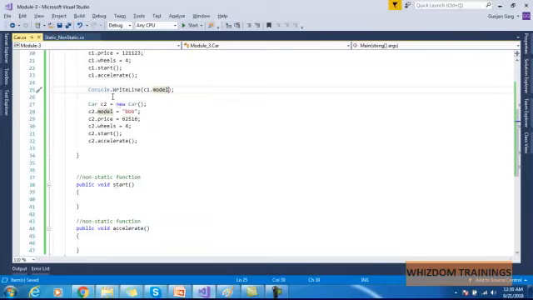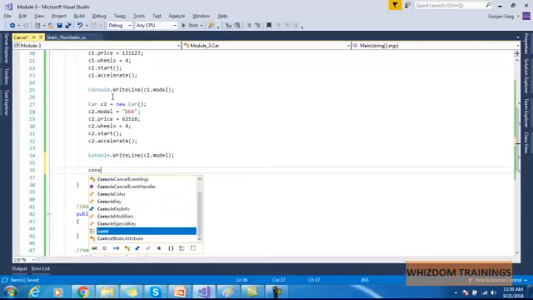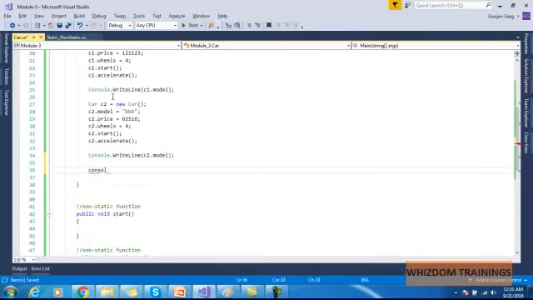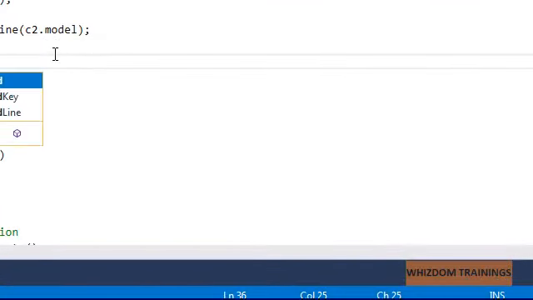And similarly, if you want to get the model of the second object as well, we can do that. Console.WriteLine C2.model, just get me the value of the model for the second object, and I write Console.ReadKey as well to read the output, right?